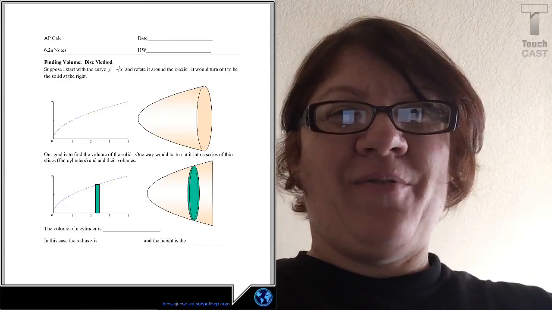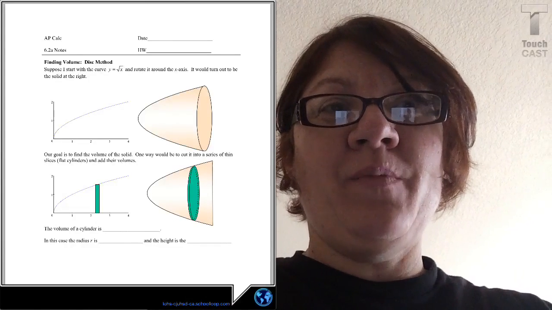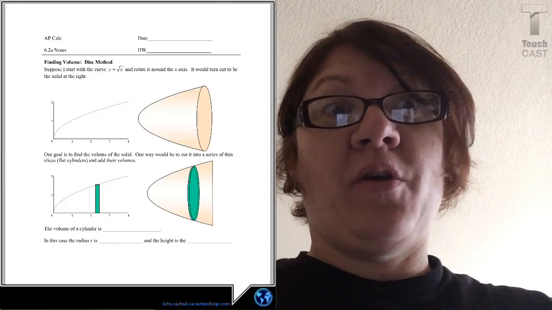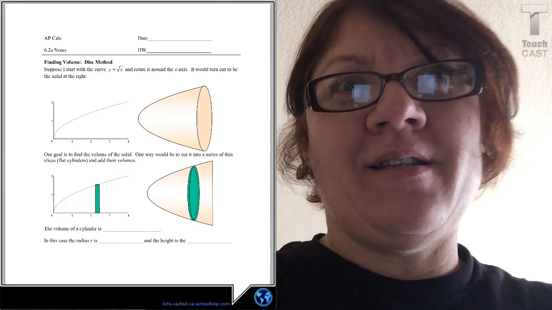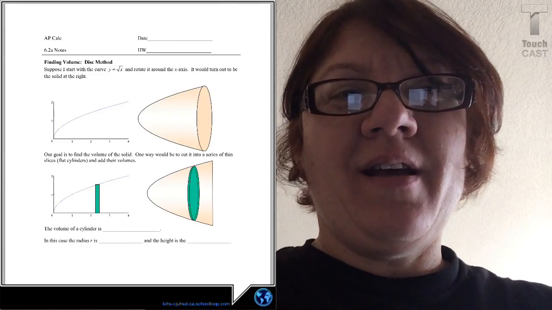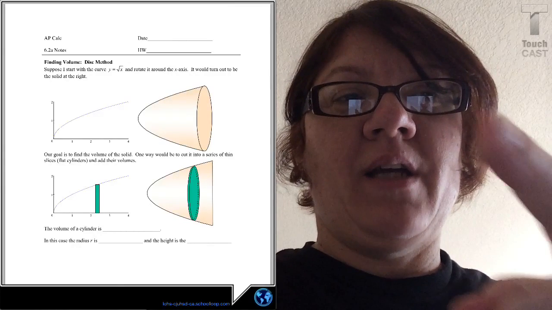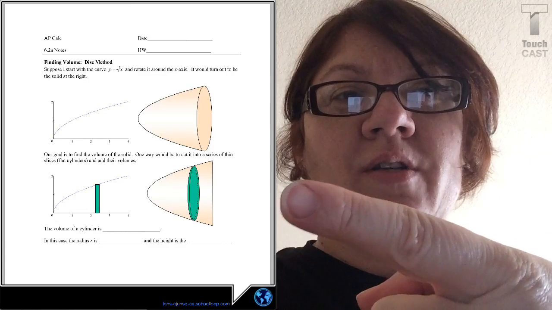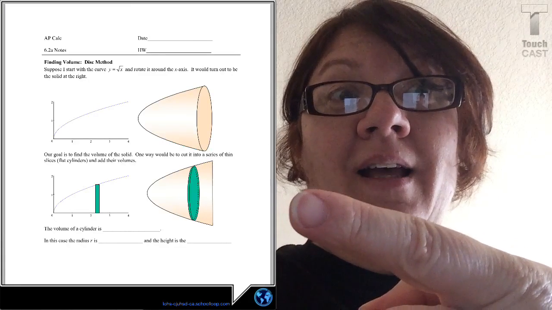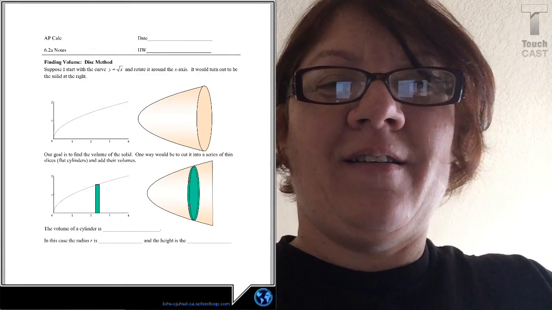Hey class, today we're doing something really fun. We're going to find volume of three-dimensional objects that are being spun about axes. Super exciting stuff, building off of the area under the curve that we already know how to find. So make sure that you print out your 6.2a notes and let's get started.